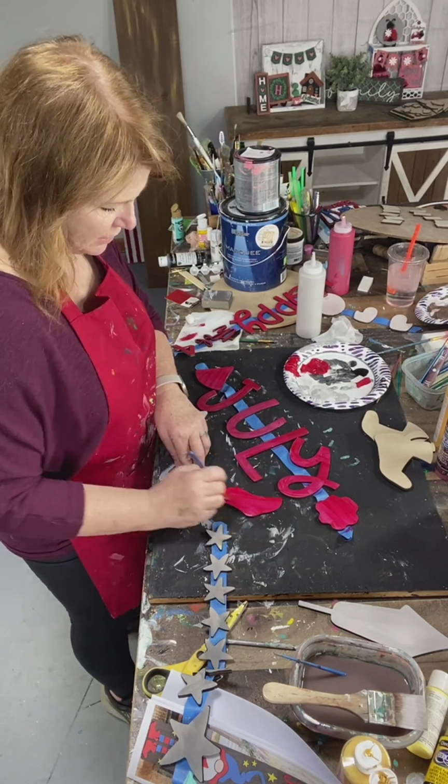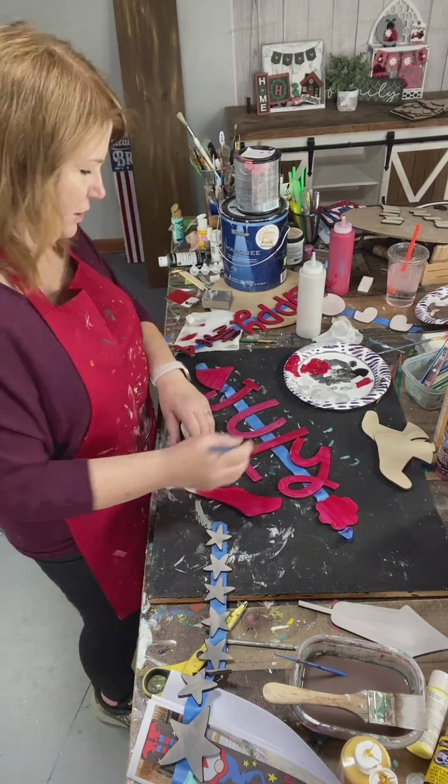This isn't one of our colors. Ours would have more of a primer in it. I just haven't got that far.